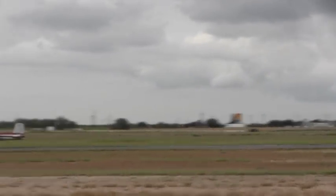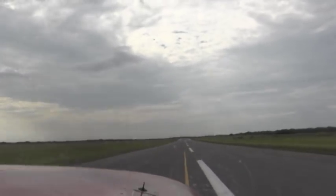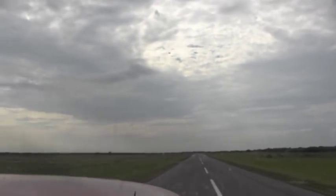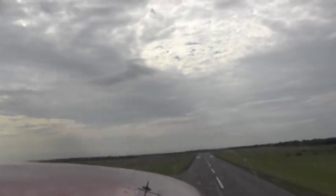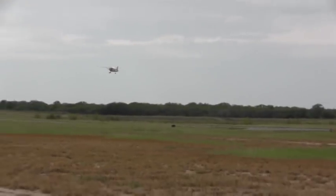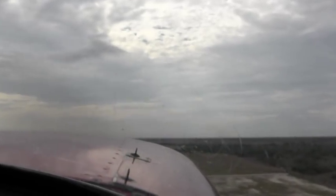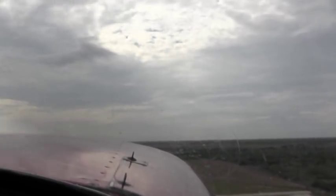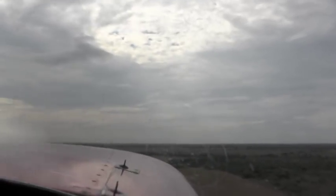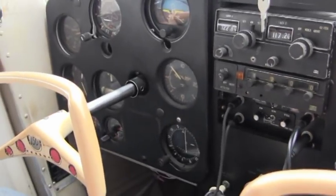There you go. Now Michael is going to begin his rotation to keep the plane airborne. And we are airborne. Vandenberg Traffic, Center 198 X-ray, upwind 14, Vandenberg. Very good. And the next thing that Michael is going to do, and it's very important not to hurry yourself, take our time, he's going to make sure that the climbing checklist is complete, so we don't forget anything in our flight. Okay. Best power to 65 to 70.